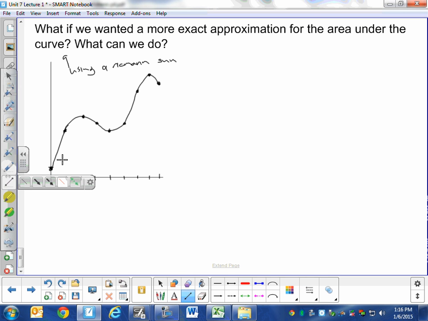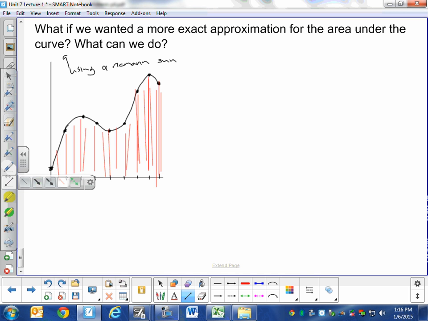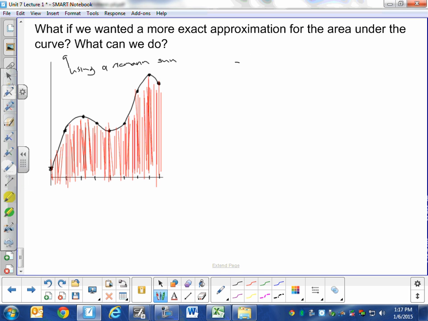Well, I mean, let's see. If I have like 8, that's good, sure. Well, if I had 16, that's better. Right? Well, if I had 32, those would be better. I'd be the better approximation using like these trapezoids. Well, 64 would be better. Really, I just want as many slices as possible. And eventually, if I slice it as many times as possible, pretty much I will have the exact value. I'll have the exact area. I'll get closer and closer to the exact area until it just doesn't change anymore and I have the exact area. Okay, so here's what we were doing. We were taking the sum of a bunch of heights times a bunch of widths, right? These are rectangles.